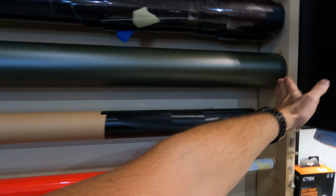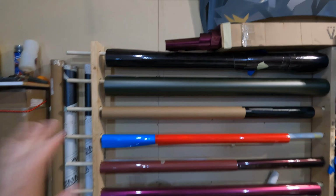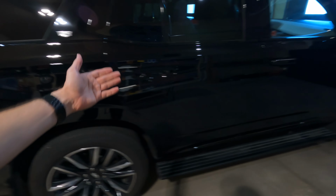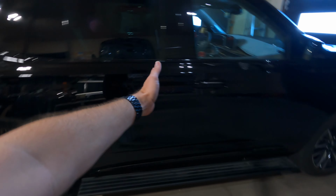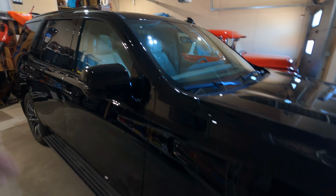Well, every roll of wrap is 60 inches tall or 60 inches wide, depending how you look at it. When you look on the back, there's usually wording and that helps you understand the orientation. Why is that important? Because some wraps, the material is directional. So if we look at the Escalade here, if I have to wrap everything below the windows and these trim pieces, this is easily under the 5 foot mark or 60 inches. So I could start a roll back here and I could unroll it all the way along and use one big piece here and then it just needs to be cut for the sections.